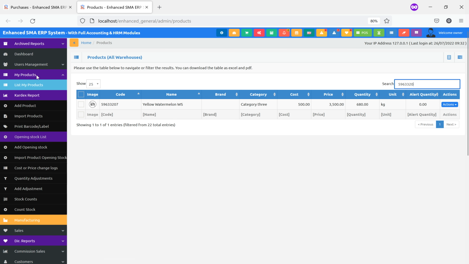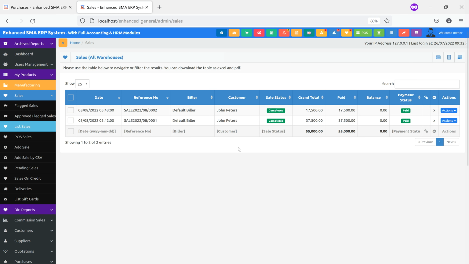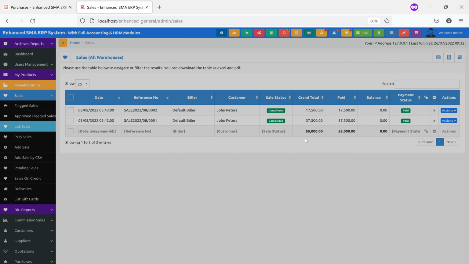The next thing to show you, we need to go back to sales, probably make more sales, then show you the feature of being able to make multiple sales returns on a single invoice. On the current SMA system, you can only make one return on an invoice. But I've modified the system in such a way that you can continue returning on the same invoice until you exhaust the item quantity in that very invoice. So, probably instead of creating a new one, we can make use of any of these to show that.